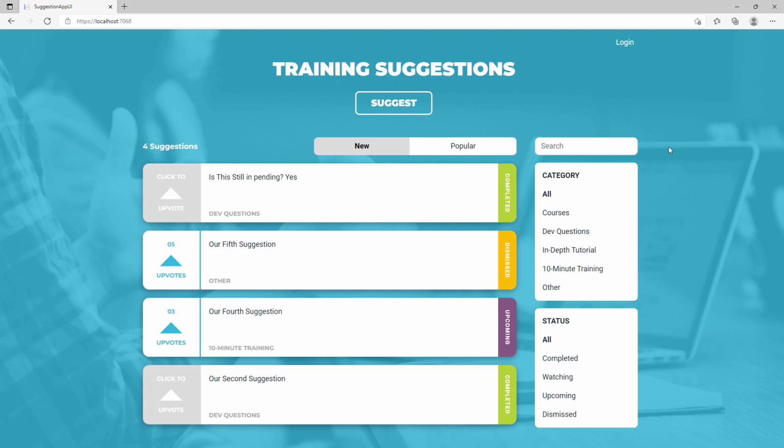So first, let's test what a user can do when they're not logged in. Again, this is happy path, not the things users will do, more like the things we expect them to do. So we expect them when they are here to say, hey, I want to sort by popular. That works. How about new? That works.